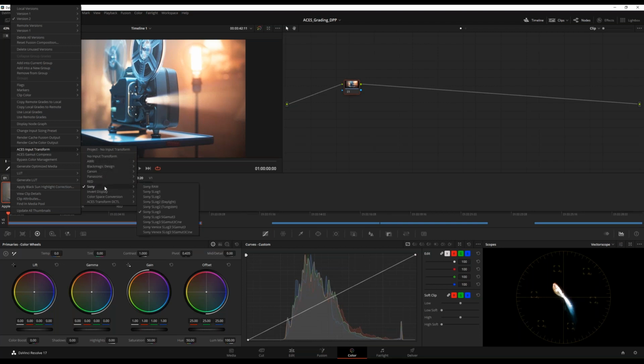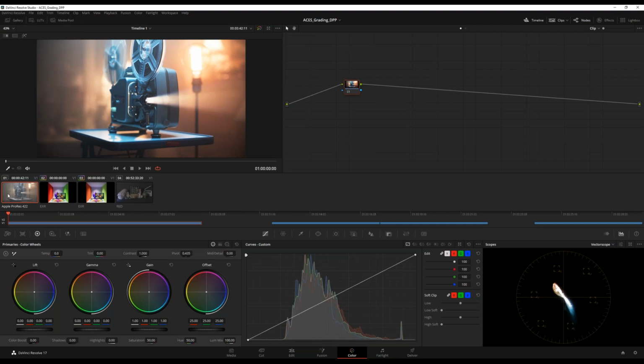In this case, it's a Sony camera. You can select which type of log file you're working with, be it S-Log3, S-Log2, or S-Log1. In this case, it is S-Log3 footage. So that is how you can set up ACES in DaVinci project settings.